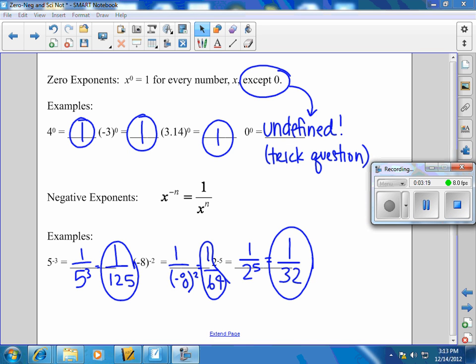You cannot have 0 to the 0 power, because that means at some point in time you had 0 in the denominator of a fraction, and we know that's not allowed. If you forget that one, type it into your calculator. It will say error. The next examples, leave them as fractions. Do not tell me what 1 divided by 125 is in a decimal. So make sure you leave it as a fraction, because it's something you can figure out without typing it into your calculator.